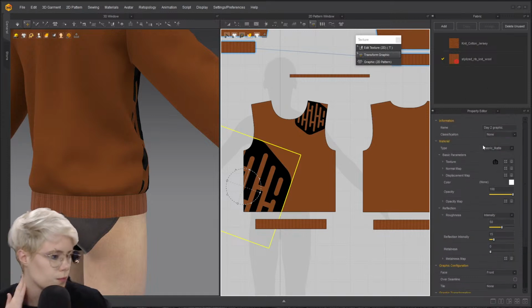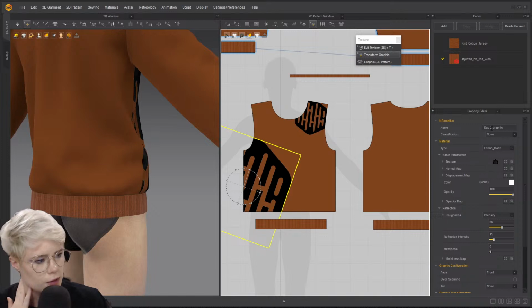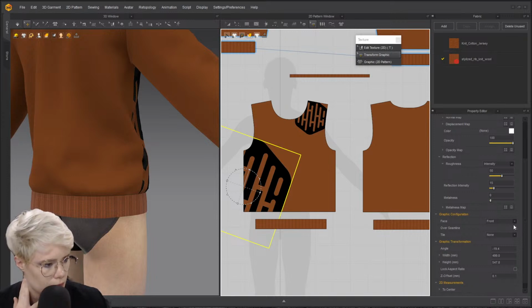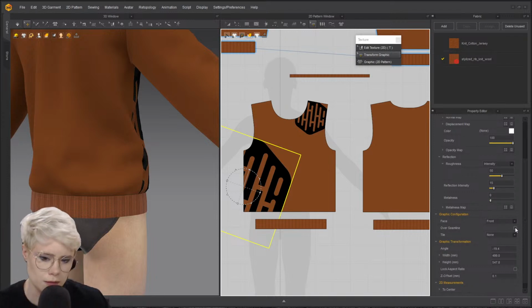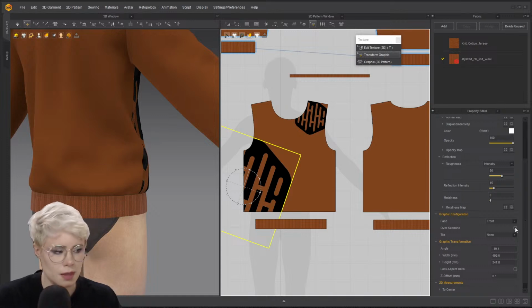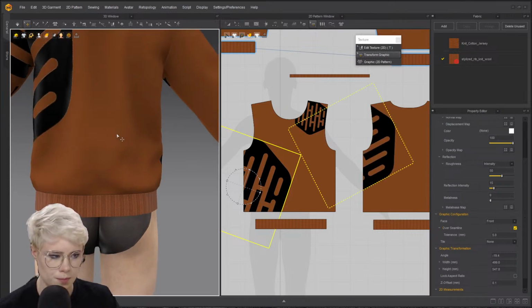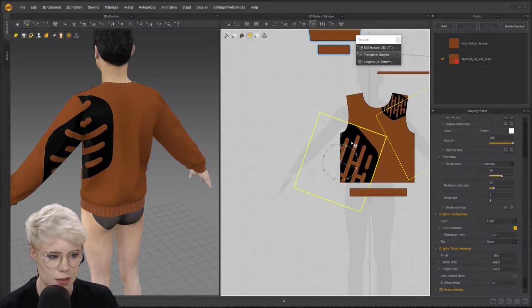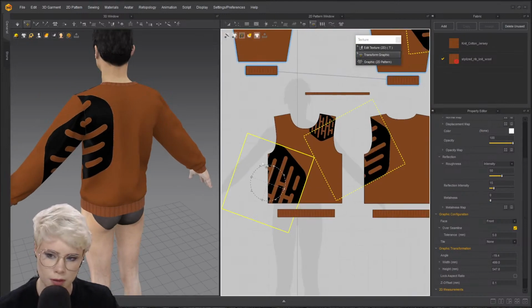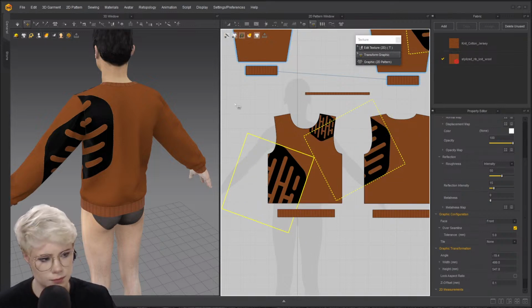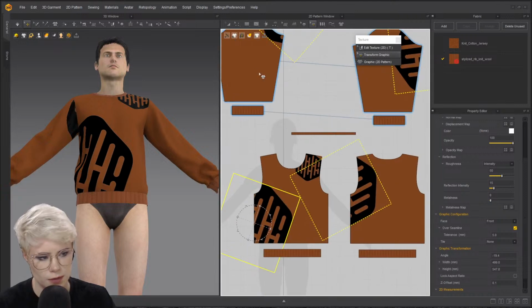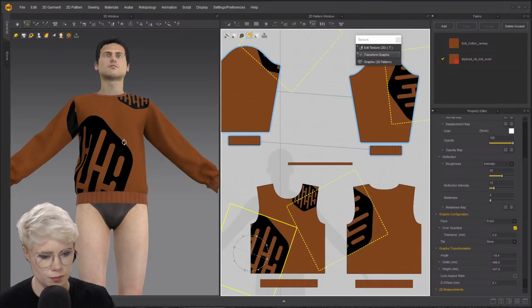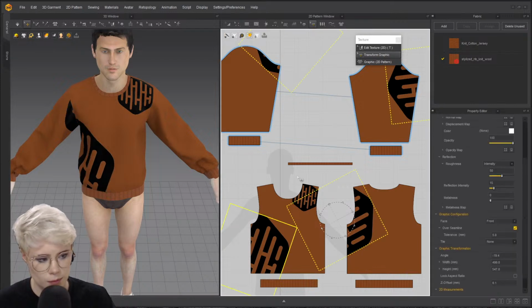So we have our graphic. Before we get there, we have our graphic property editor: graphic type, texture, normal map, etc. You can change the color if you want. Face, front, over seam line is going to be where that is. It's actually here. It's not really pretty though. Sometimes it doesn't work, because it's technically going over a bunch of seams and things are symmetrically linked. Sometimes it works, sometimes it doesn't.